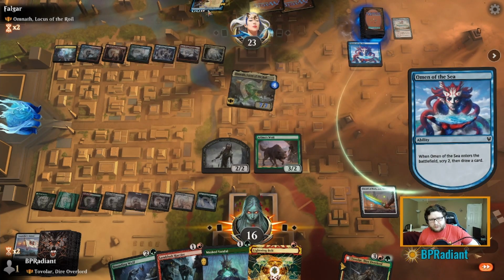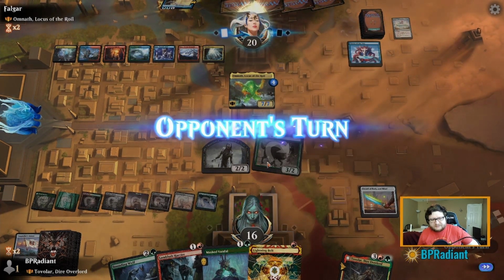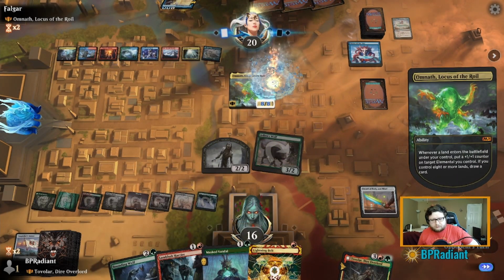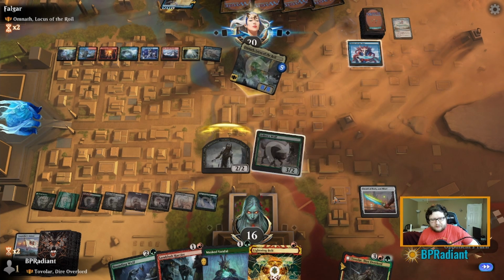So they are kind of playing in this weird Omnath control shell, using him as kind of a finisher. That's pretty unique. All things considered, like that's really neat. And like getting to draw off of it too once you've got 8 or more. I really like that.